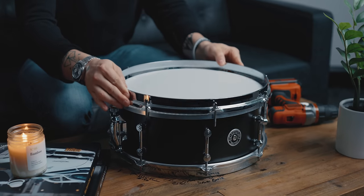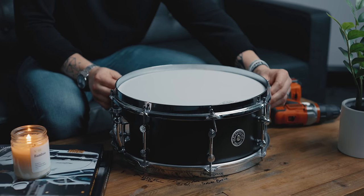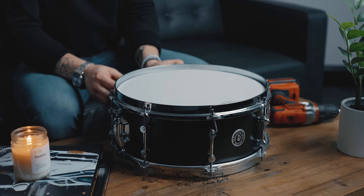This is an Aquarian single-ply texture coated. Super important — always, always, always line up the logo of your drum head with the logo of the drum. Once we have that, we can put the hoop on and start finger tightening all of the tension rods. This would also be a good time to use maybe some bike chain lubricant on the tension rods themselves — very, very little. You don't want it to turn greasy and oily, but just a little if needed. These tension rods are going in super smooth, so I'm not worried about it.